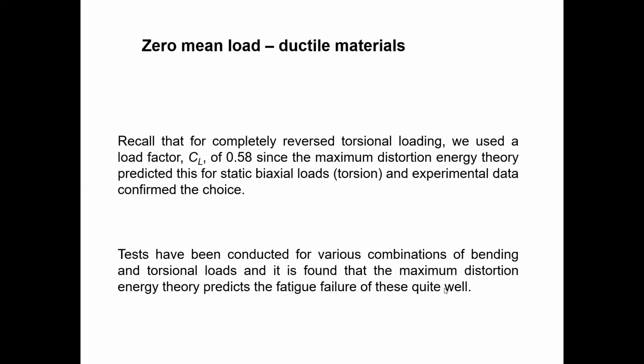We already know that. Normally the failure mechanism we can predict for the ductile material using von Mises theory. That means the maximum distortion energy theory. So I hope you remember what the maximum distortion energy is. Without destroying the shape of the specimen, how much energy can you apply on it? That is the strain energy you can apply until the specimen shape changes. If the shape changes, you can't apply the maximum distortion energy.